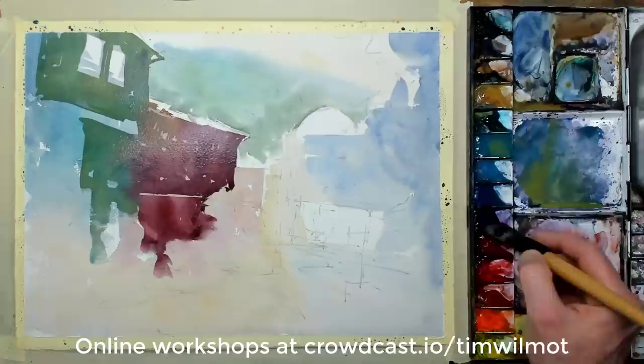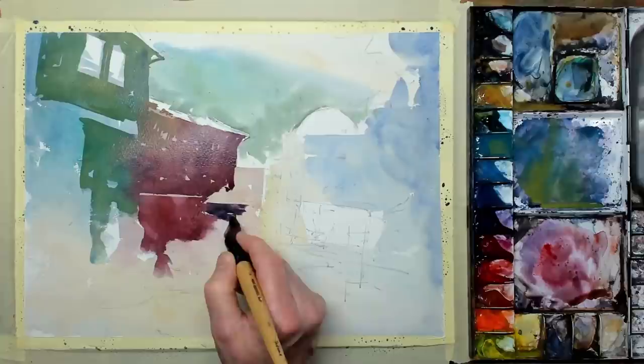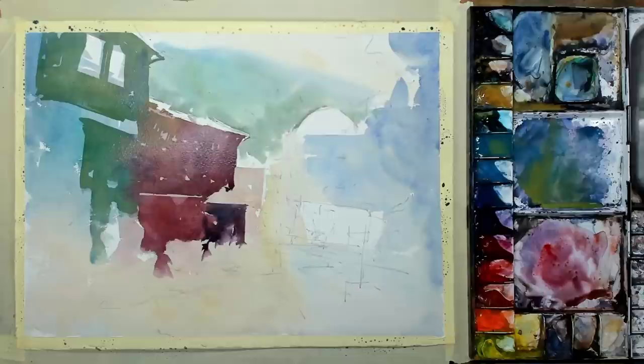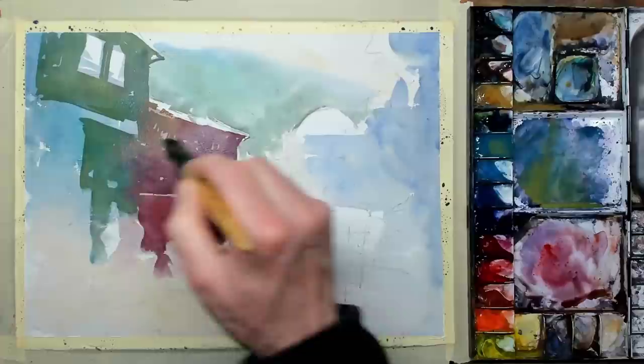A lot of paintings will benefit from some very careful straight edges and different edges. So a good strong horizontal or a good strong vertical. And those edges could be quite hard, just to give a nice compositional element to the painting. A lot darker under that triangular little bit of light in the little bit of roof in the middle. Back to the left-hand side.